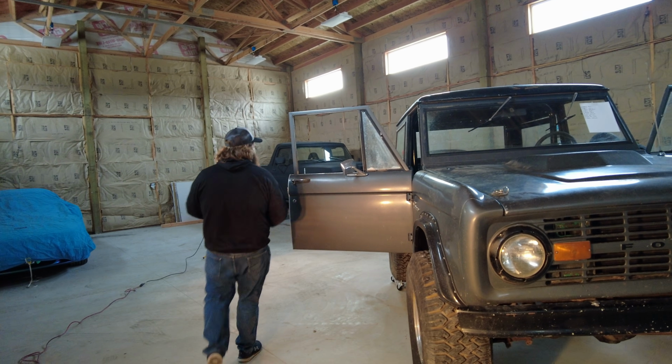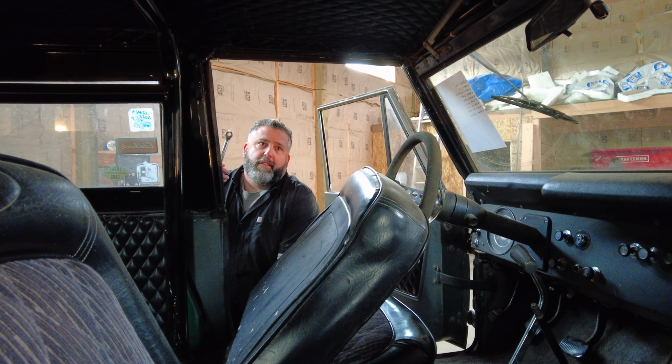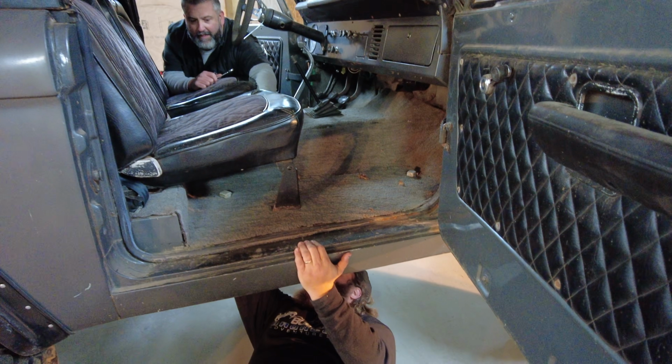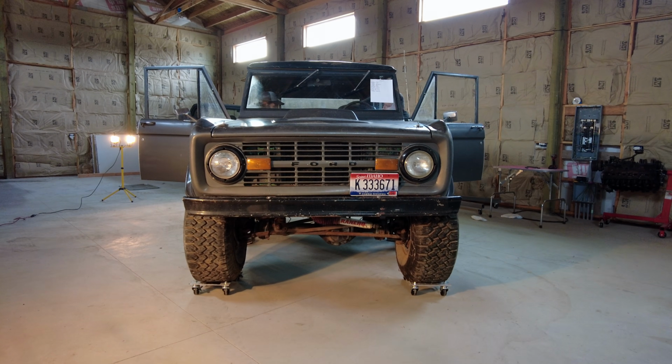Anytime you get to use tools, it's awesome. Is it better to ratchet it off or power tool it off? It's better to get it off as quickly as you can. Can you feel your fingers? They're there. Well, soon enough. You have never heard that before. Give it a go. There it is. These seats are easy to get out.